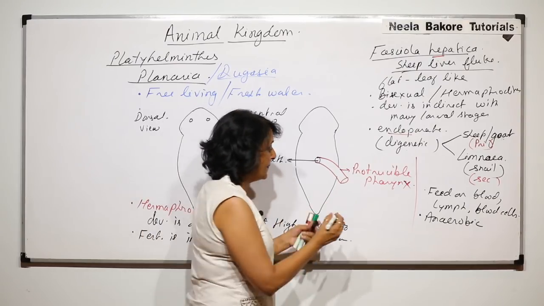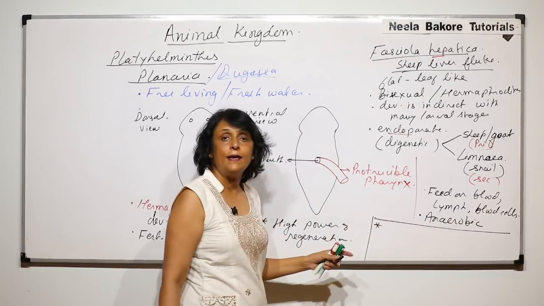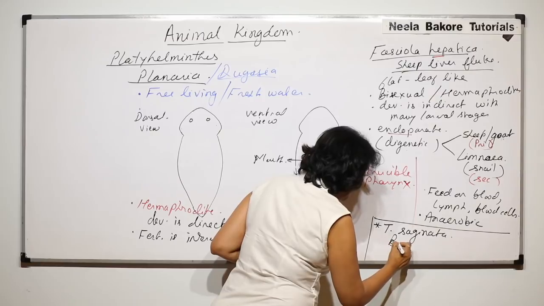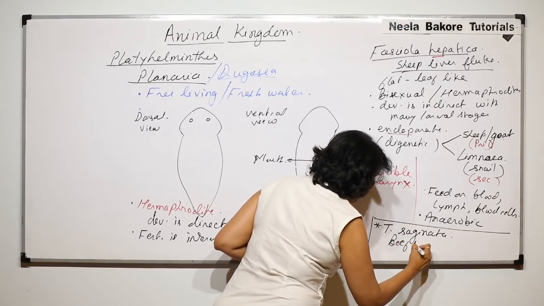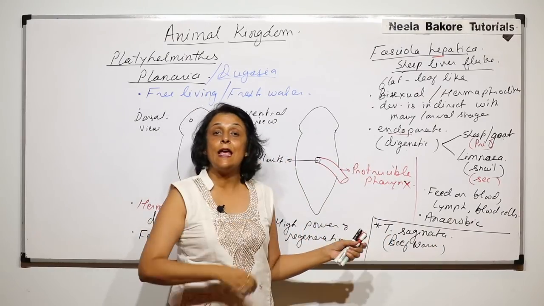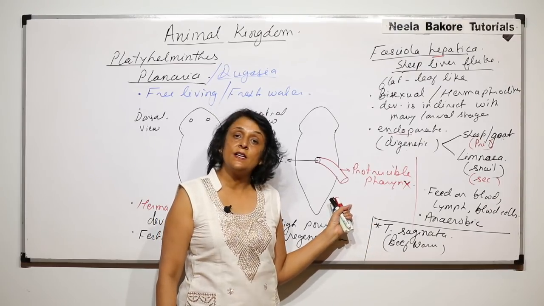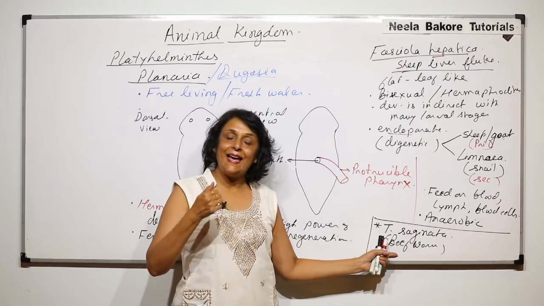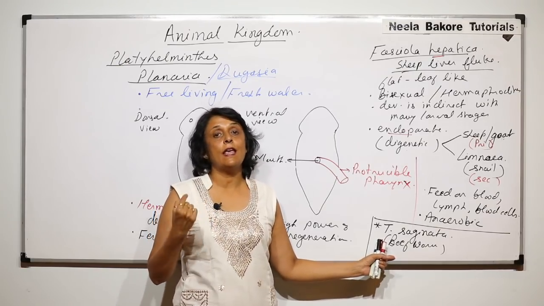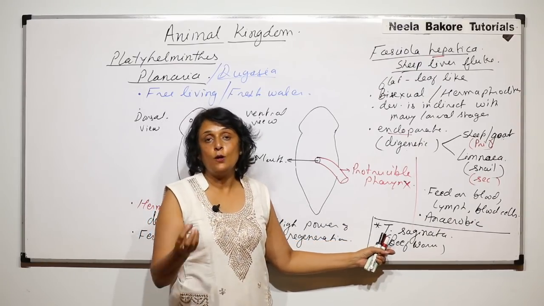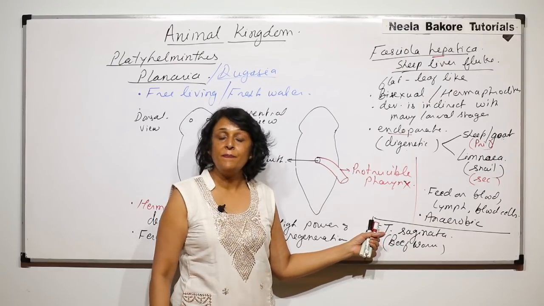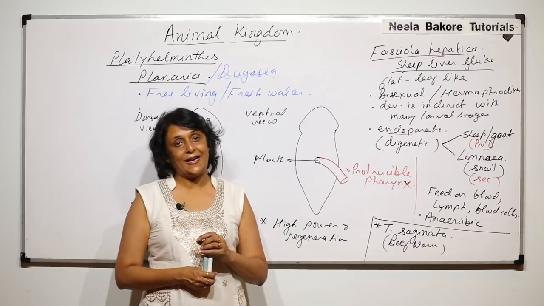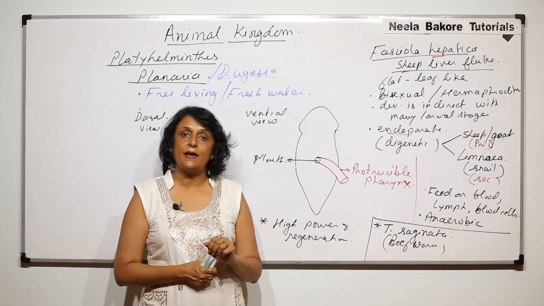One more example of this phylum is Taenia saginata, commonly known as beef worm. It is similar to the tapeworm Taenia solium, but Taenia solium completes its life cycle in humans and pigs and is therefore called pork worm. Taenia saginata completes its life cycle in humans and cows. It reaches our body when we consume measly beef containing the cysts of this tapeworm. These are some important examples of Platyhelminthes. In the next part we will take up the next phylum, Aschelminthes.